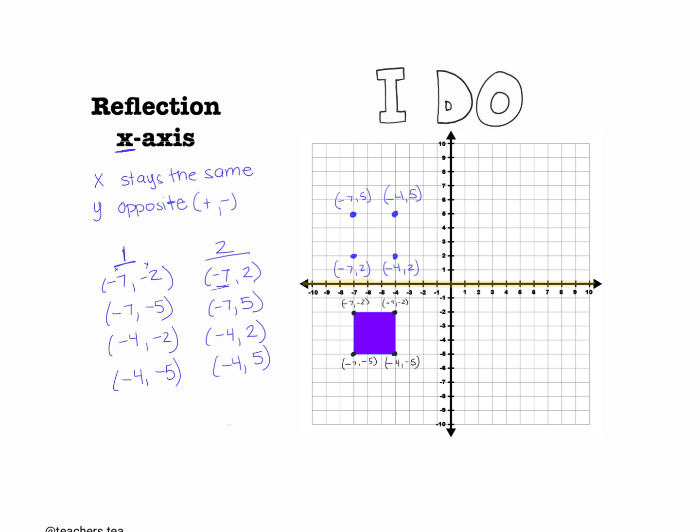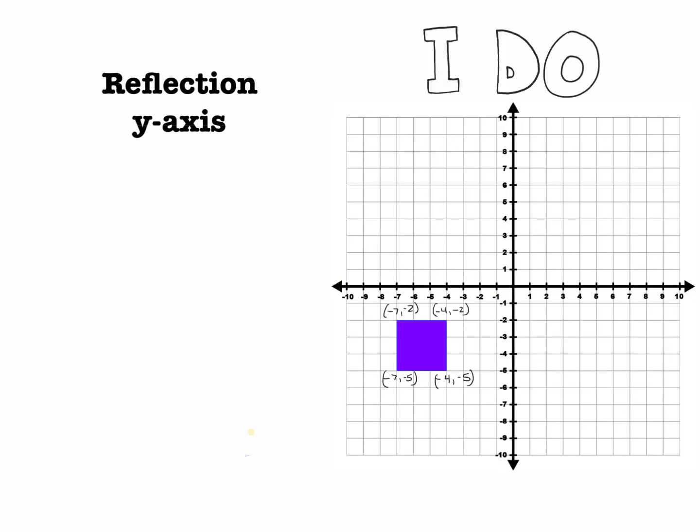Then all you need to do is create your shape. So we're going to connect the dots, connect the coordinates to create our shape, and it should look exactly the same, just its reflection. So since a square has equal sides, it will look exactly the same, just in a different location. And as you should notice, it does not change. It does not get bigger. It does not get smaller. It does not have different angles in it. It's all the same as it was when you started.